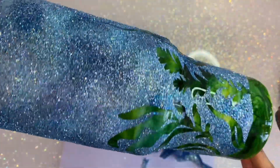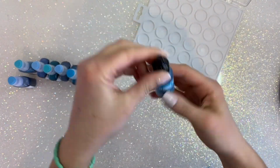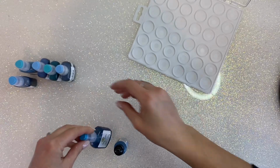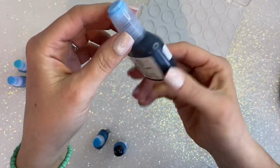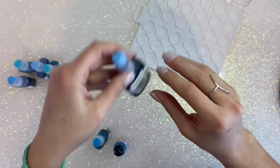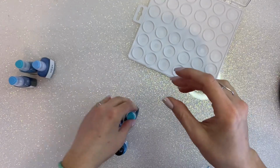Now for our other tumbler, we're gonna do a different method here. We're gonna go ahead and take a bunch of blue alcohol inks and we're gonna pour them into this alcohol ink tray. And we're just gonna go ahead and create almost like a marbled look with the inks instead of the glitters.